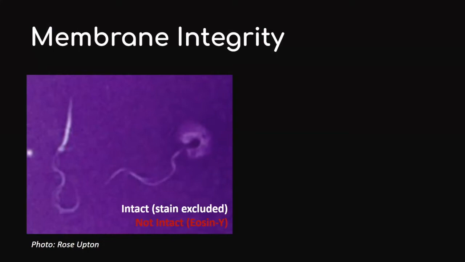This one here is a commonly used stain. It's called eosin nigrosin. Basically the eosin will penetrate cells without an intact membrane, and they'll stain those cells pink, like on the right of that photo. The other cells will exclude the stain, and the nigrosin in this case acts as a counter stain so that you have that purple background and you can see the intact sperm quite clearly there. But you can use eosin Y on its own. You don't always need the nigrosin. You just need to play around with recipes and what works for your species.